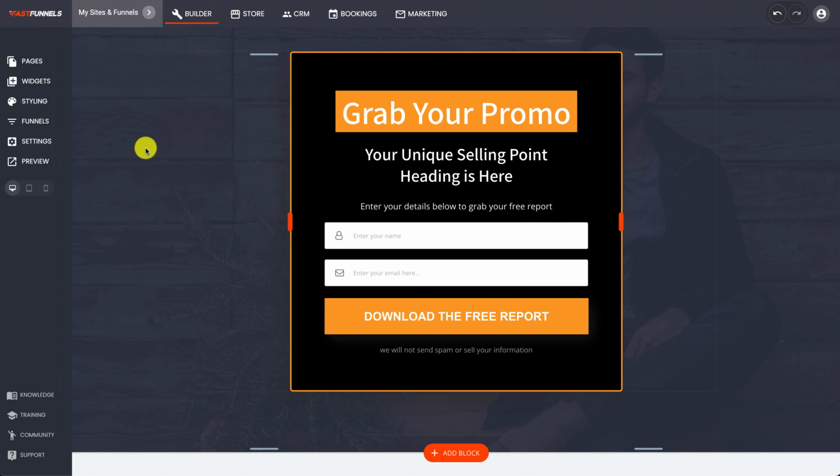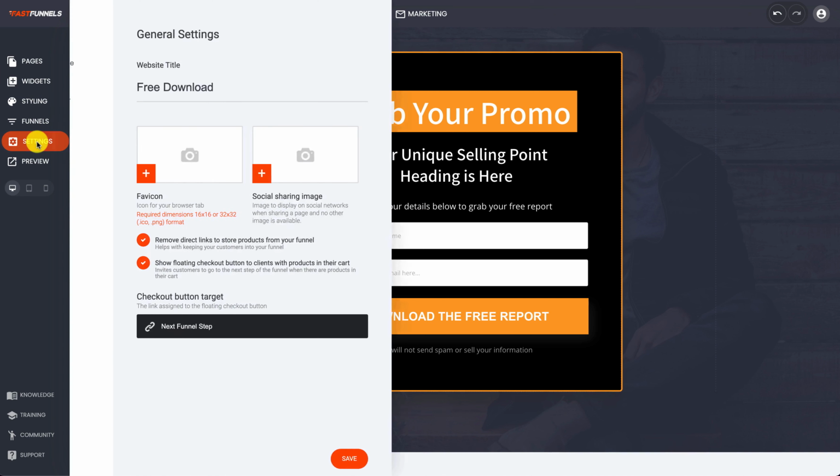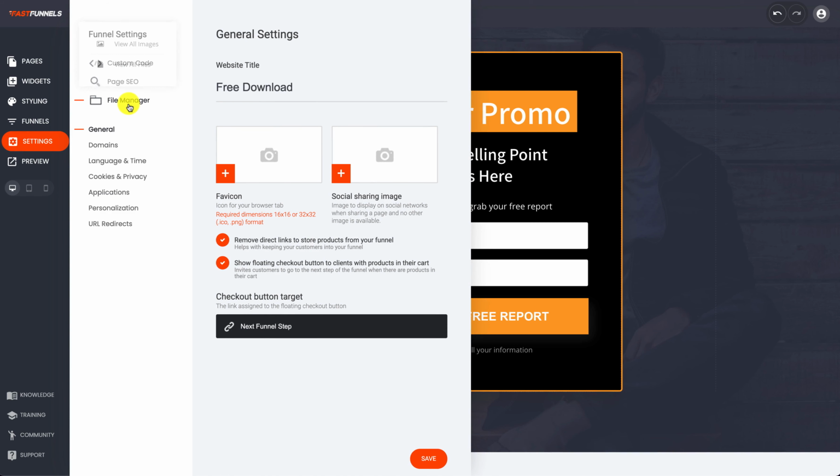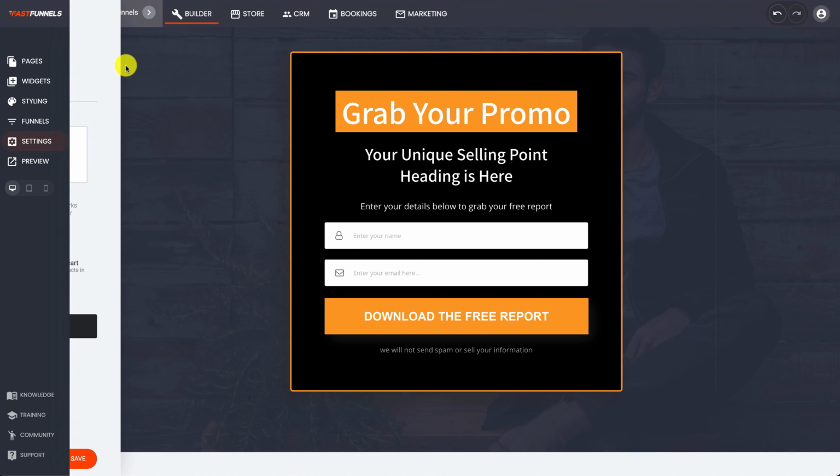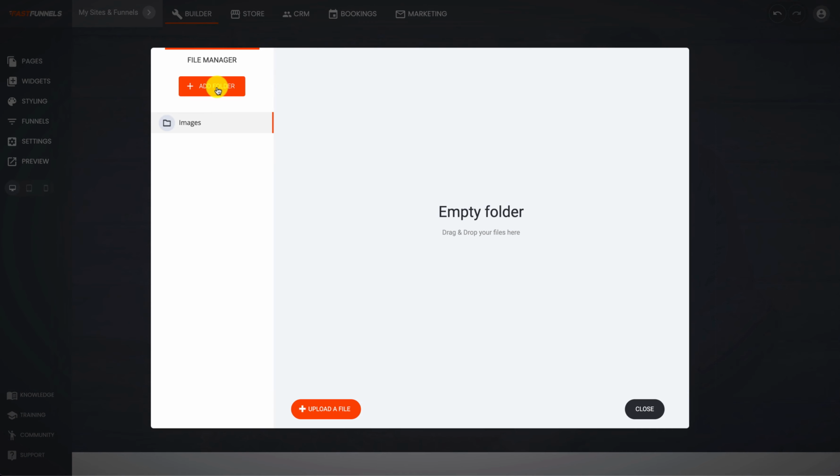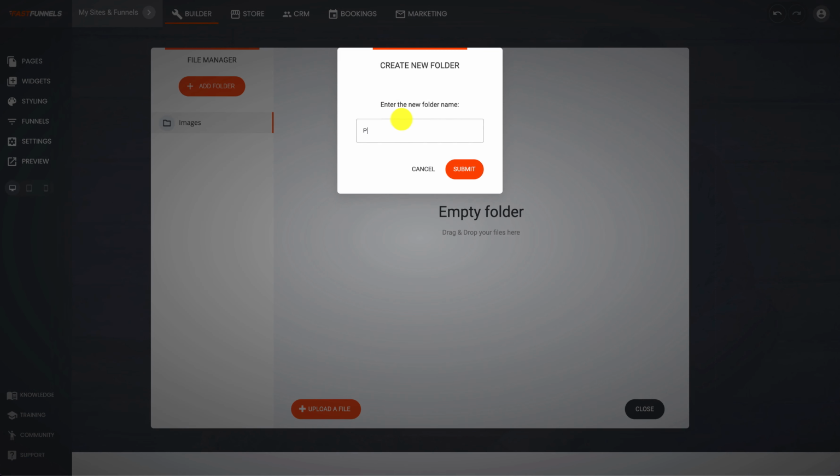So that's the one way of doing it. A very, very simple kind of first page, second page, there's your download. Thanks very much. So one thing you're going to want to do, as I said, is to make sure that the thing that you're giving away is in the system. The quickest, easiest way to do that is to go Settings, File Manager, View All Files, maybe add a folder. Let's just call it PDFs, or like that.